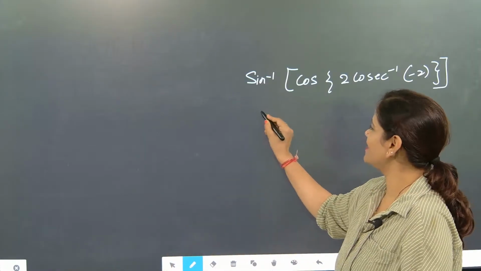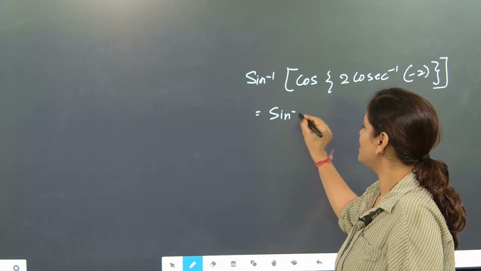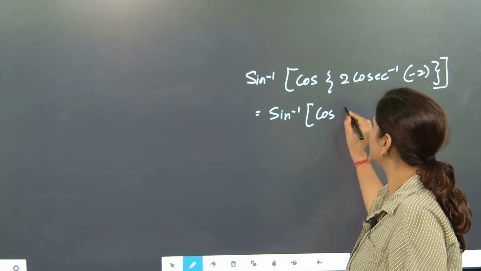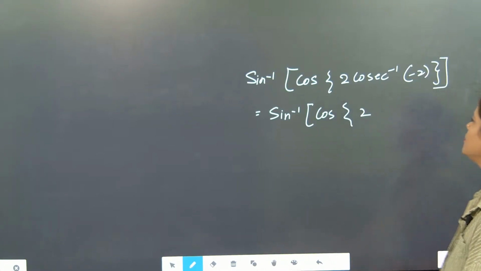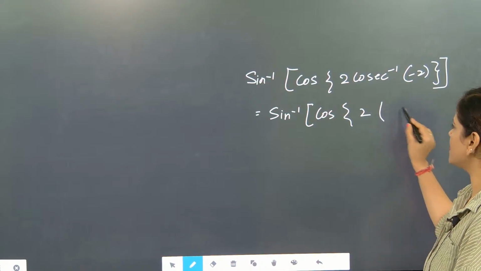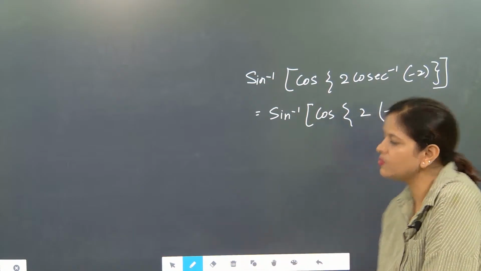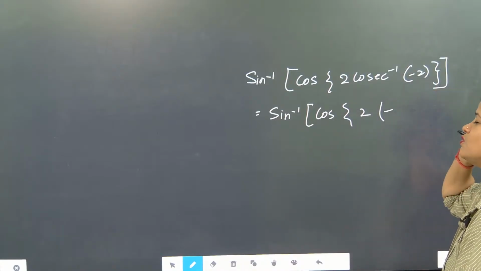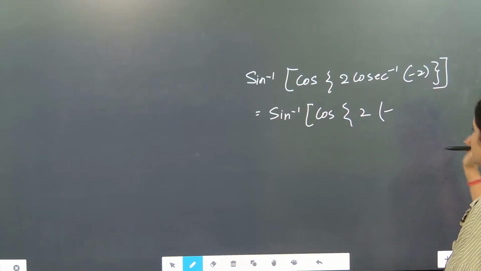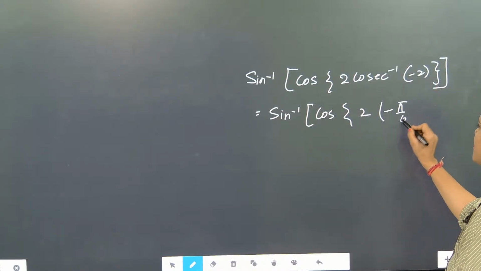So you rectified. Sine inverse cos. Now you need to help me. So here minus will be there. So can I put minus here? The moment I put minus here and take it out, what will come? Sine of cosecant 2 means pi by 6. Okay, so it is coming minus pi by 6.